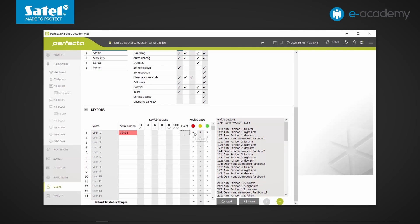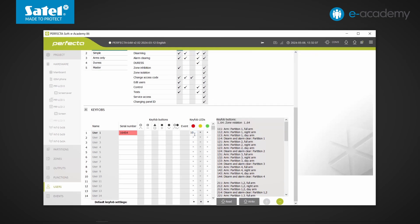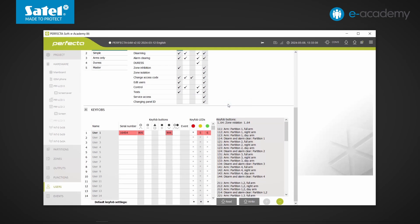In the color-coded columns representing the LEDs of the key fob, we can specify how the LEDs will behave when any button is pressed. Right-clicking on a field, you can set whether the LED should light up or be switched off. The most interesting option is the possibility of setting a particular LED to indicate the status of one of the control panel outputs after pressing a key fob button — the output number can also be entered manually. In this way, LEDs can confirm, for example, switching on a light or alarming a selected partition. We specify that the red LED should be on every time, and the yellow and green will correspond to the status of outputs 5 and 6 respectively. The button with an empty circle will change the status of output 5, while the one with a full circle will change the status of output 6. Both outputs have been set as controlled. Let's save the data.